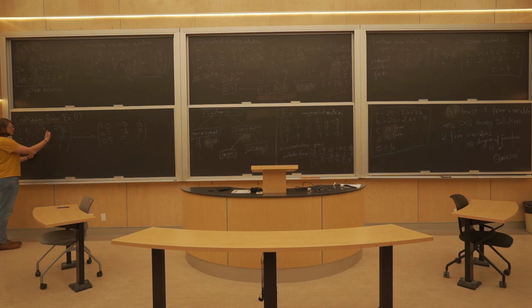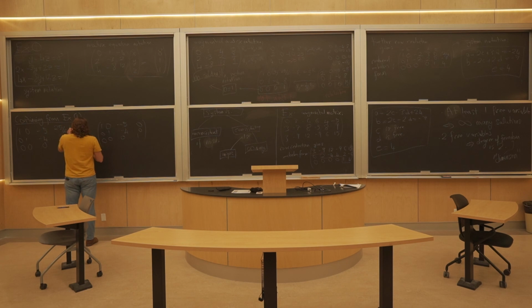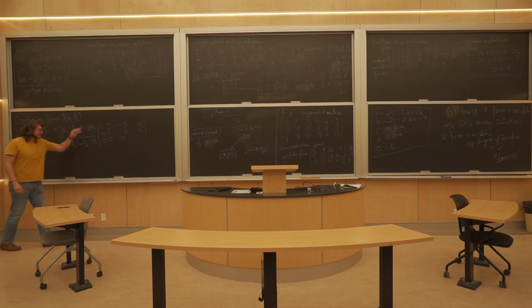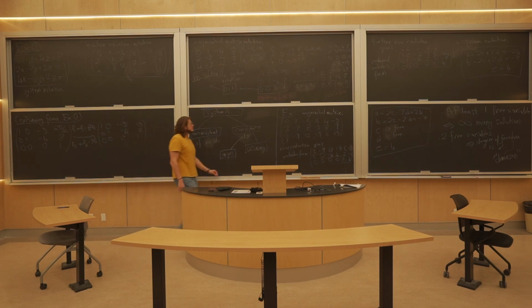What did I do? I took the third row and added minus 8 times it to the second row. And again, I took the third row and added minus 25 divided by 2 to the first row. So row 1 replaced by row 1 minus 25 divided by 2 times row 3. And row 2 is replaced by row 2 minus 8 times row 3. So now this is in reduced echelon form. Okay.